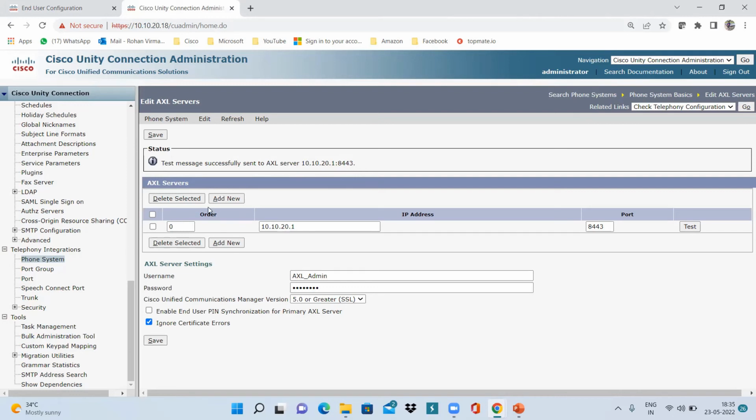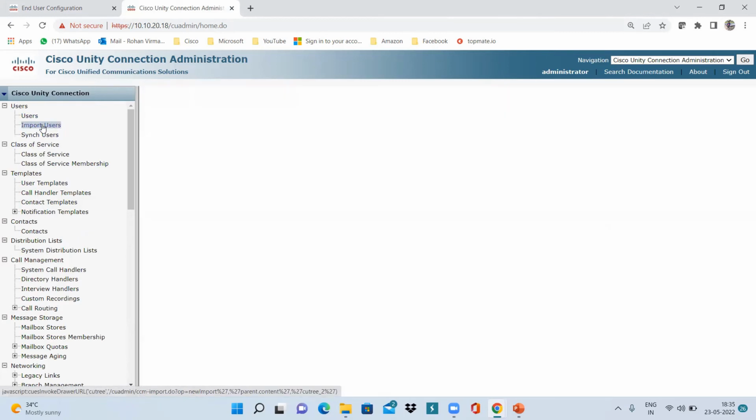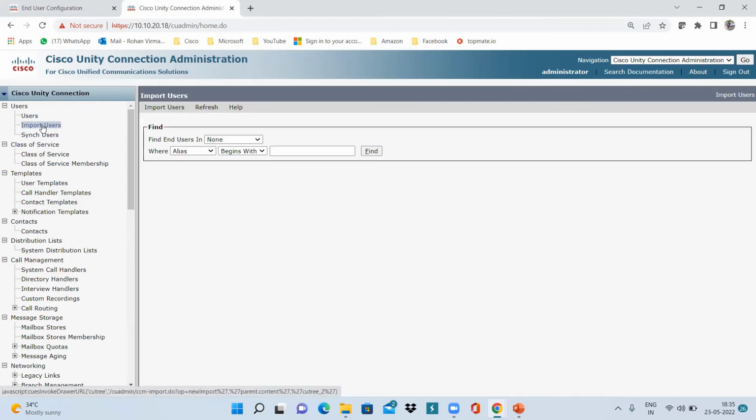Now I need to go back to my users and then import users. Now I can see it is giving the option to find end users in none, test AXL, or LDAP directory. This is the test AXL phone system which I just created. I will click on it and click on find.